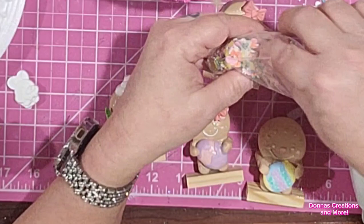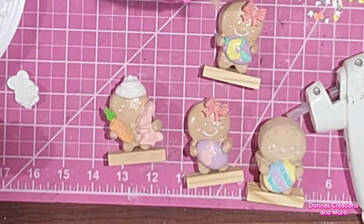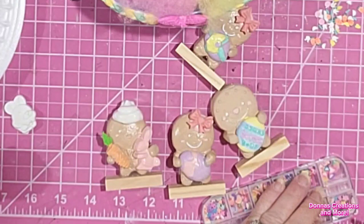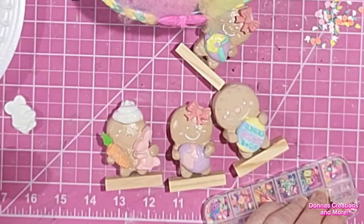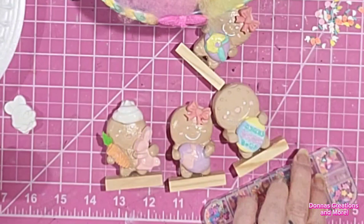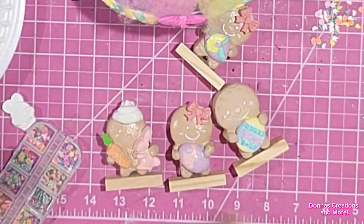Now I found these little clay sprinkles you use for fake bakes at, believe it or not, Hobby Lobby this year. I was actually shocked. So I got the whole bag for like a dollar or something. And then I have these other ones here I was going to use, but I never did. Had these little flowers. I just stuck with the Easter ones.